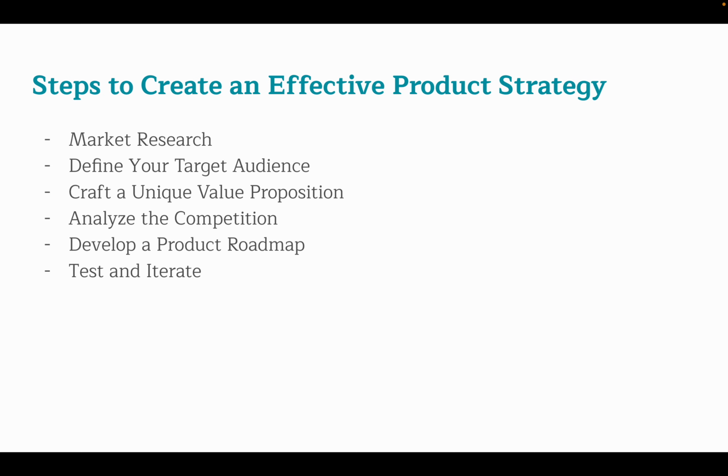Okay, so how do we go ahead doing so then? As I said, we have to do market research. So we define our target audience, we craft a unique value proposition, we analyze the competition. What are they doing that customers aren't happy with? And how might we do it better? So Bolt, for example, I can come in and say, customers are really not happy with how you search for the location of where you're headed. If you recall, if you call a Bolt app, maybe, and you're about to search for where you're headed, that search most times is not accurate.